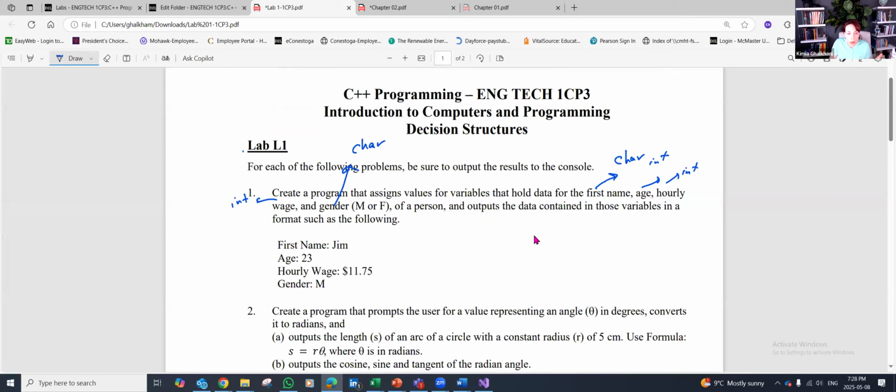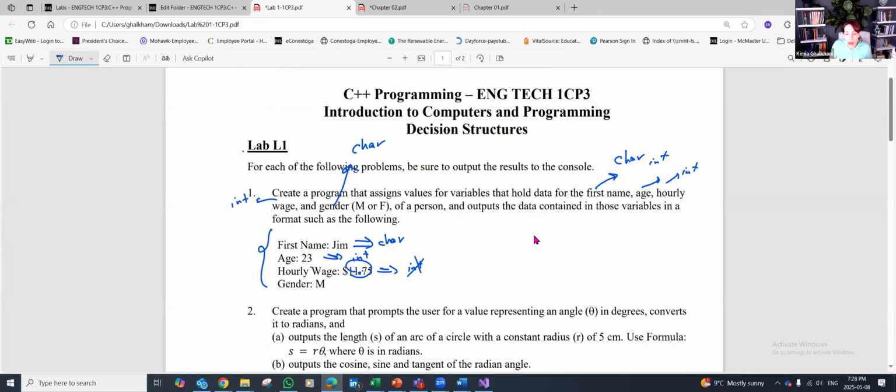So for example, in lab 1, first question, you need first name. So first name is char. You need age. This is integer. And you need hourly wage. This is also... hourly wage is integer. No, hourly wage in this example, since it has a dot, it couldn't be integer.